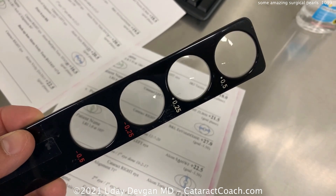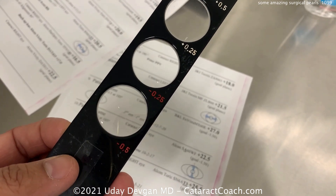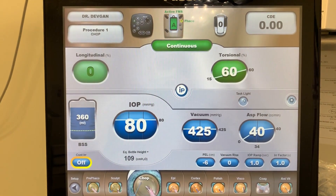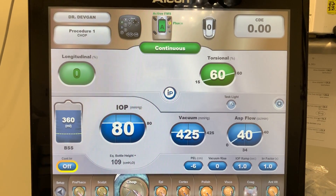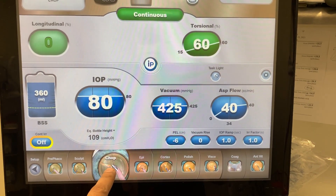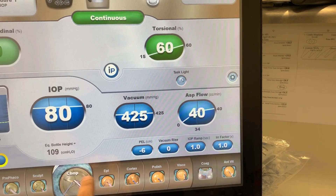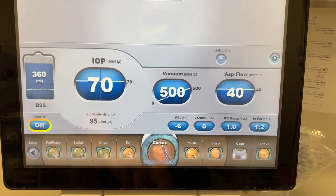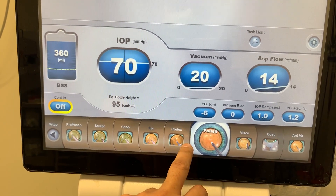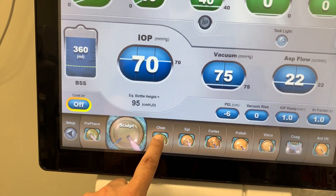This is something easy and very cheap — you can find it online. It gives a quick idea in your pre-op area of the refractive result of the first eye. Now let me give you a refresher on my machine settings. I basically use every other setting: I use chop mode for the cataract, then double-click my foot pedal to cortex, and double-click again to viscous removal. I do have polish mode, epinucleus mode, and sculpt mode available but I typically don't use them.